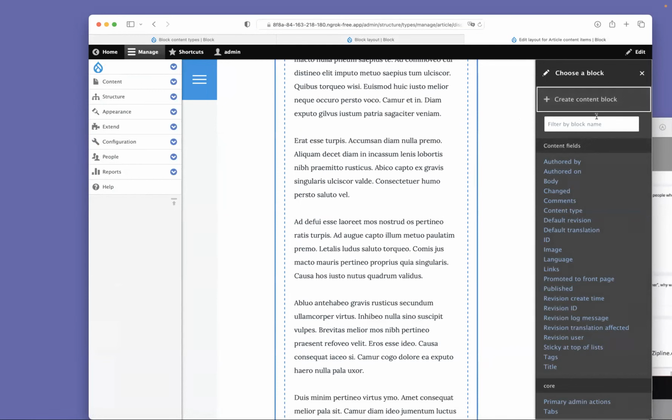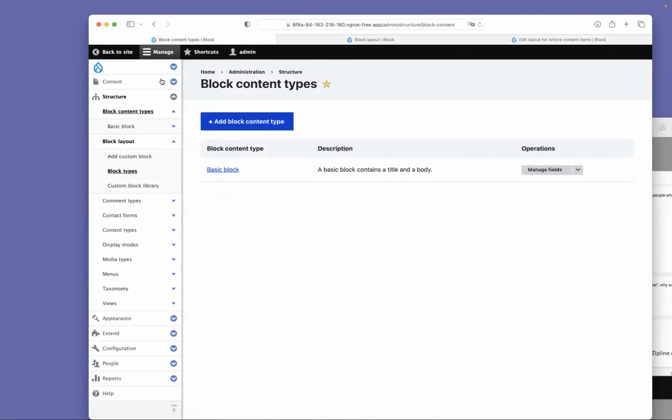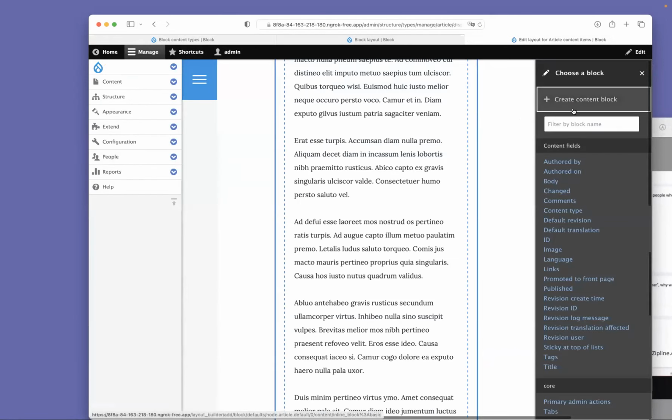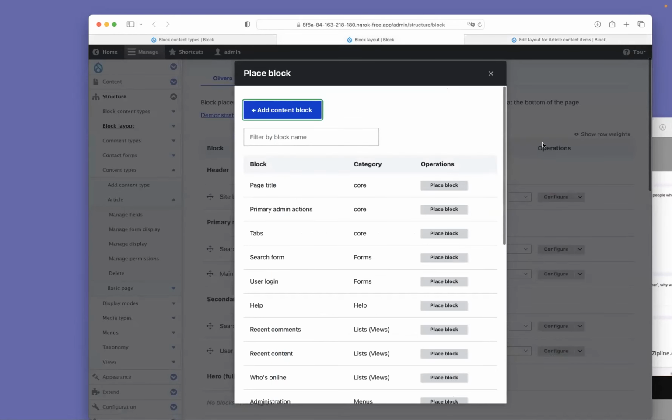There's also, because content blocks in layout builder are different to the content blocks over here in content. Those are reusable. Those in layout builder are inline blocks, basically. And then there's also a follow-up issue or a postponed issue at the moment dealing with the naming of those as well. But the block types apply to both in layout builder as well as in content.